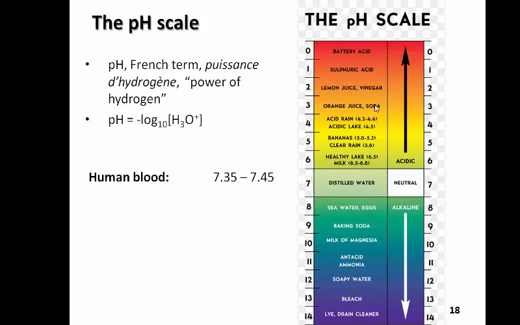And on the scale on the right-hand side, we see different substances, different solutions, and their relative pH. So if we take a look at battery acid, sulfuric acid, these have very low pH scores, indicating these are very acidic. On the opposite end, items such as bleach, drain cleaner are not acidic, are very alkaline. So these have a very high pH value, indicating the proton concentration is very, very low.